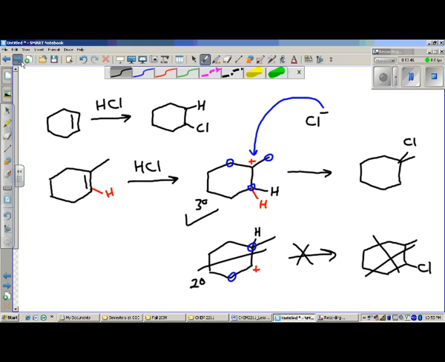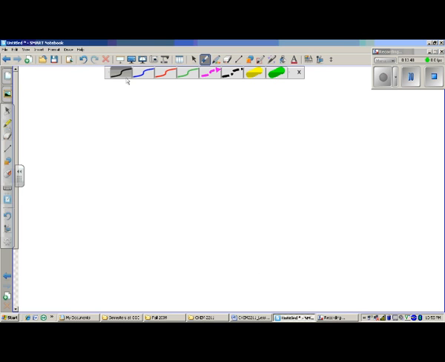Alright, so let's try another couple of things here. Let's actually try, what if I was to do something like this? I'm going to draw out this, and I'm going to put this here, and then this here. Alright, and this time we're going to do something slightly different. In fact, we'll go through the mechanism of this. Okay, H2O, H2SO4. This should be something that you remember from what we've seen previously.